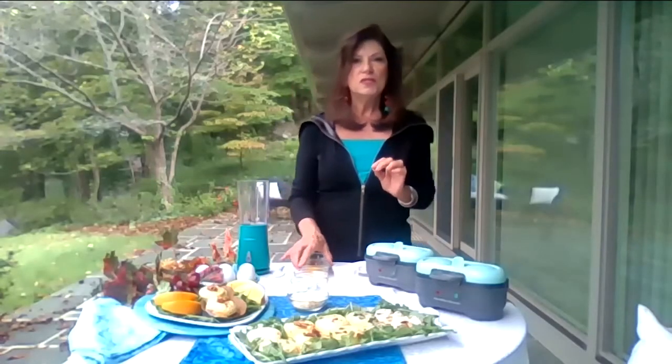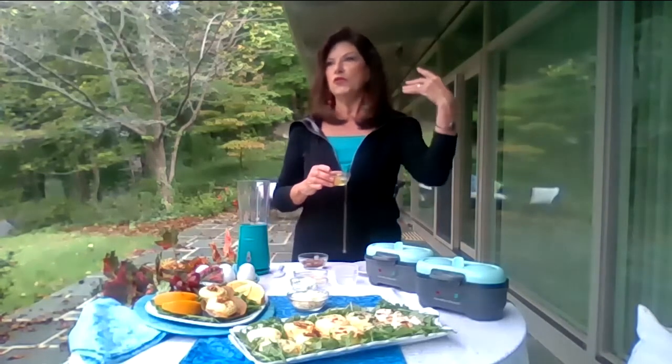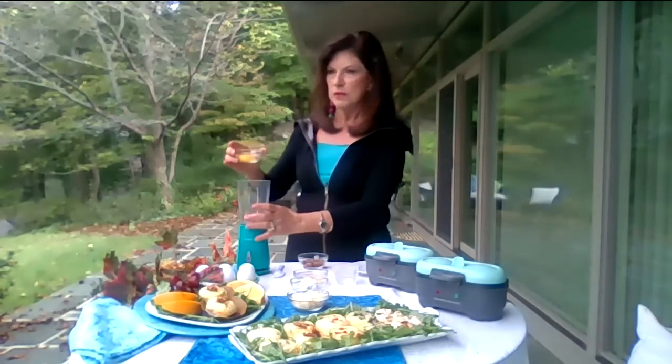It's a super easy recipe and you can make it at home for a fraction of what you would pay for it. Now, one egg makes two of the little egg bites. I am doubling the recipe because I like to have extra in the refrigerator — for an extra person or for tomorrow. So this is a double recipe.